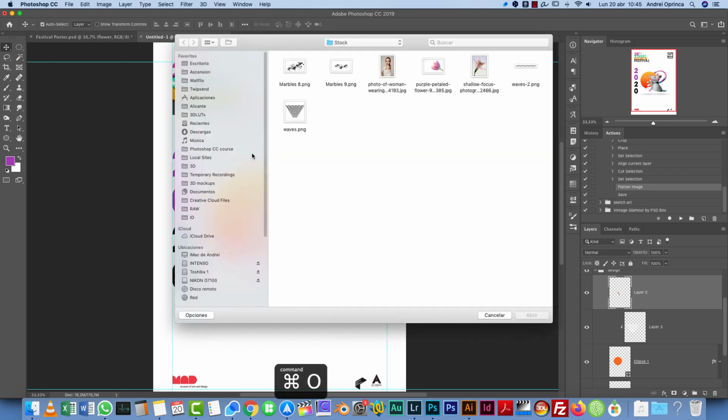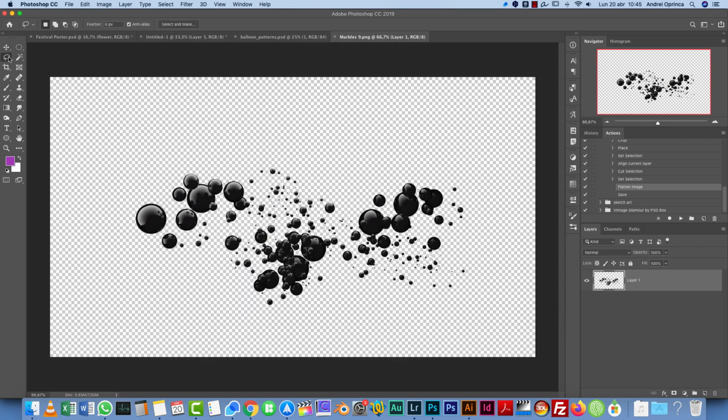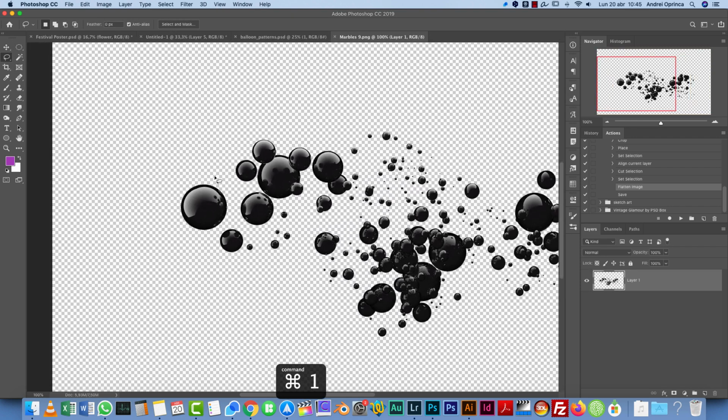And then some other elements to fill in the scene. I used the stock image of these. This is actually a render. And just get some of these circles over here.